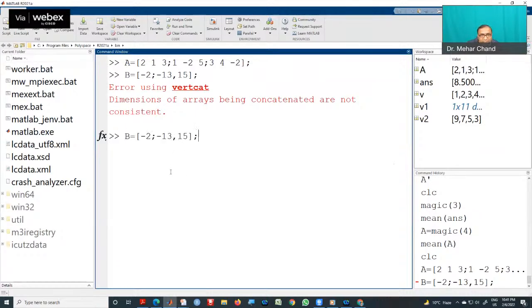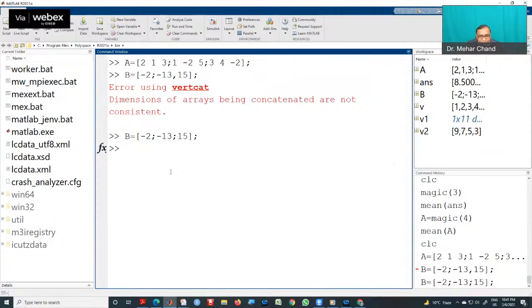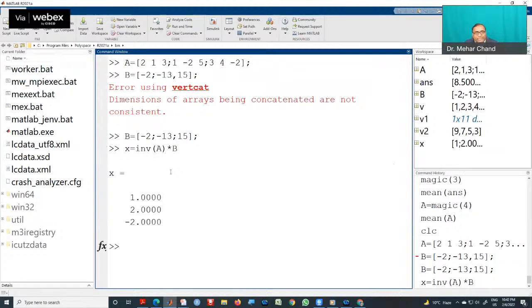Okay, the B statement is incorrect. I have to use a semicolon. Now it is fine. So X will be equal to inverse of A times B, and enter. So you can see this is the X vector.